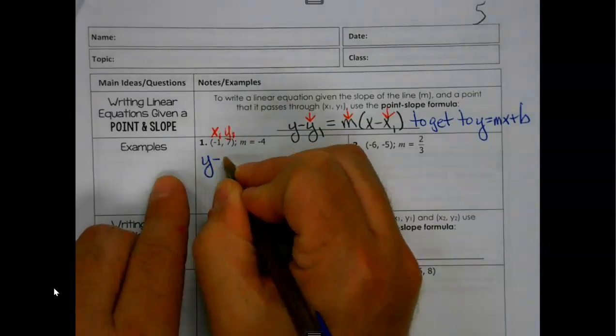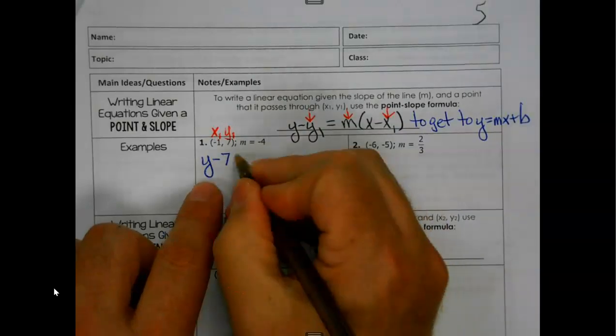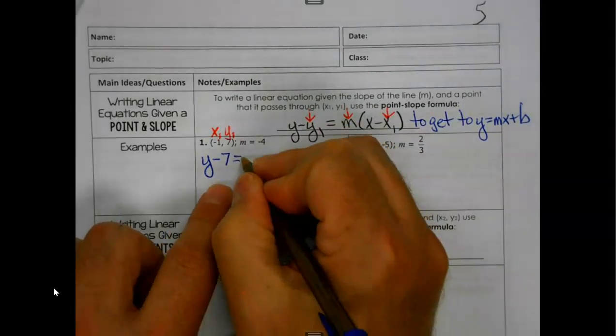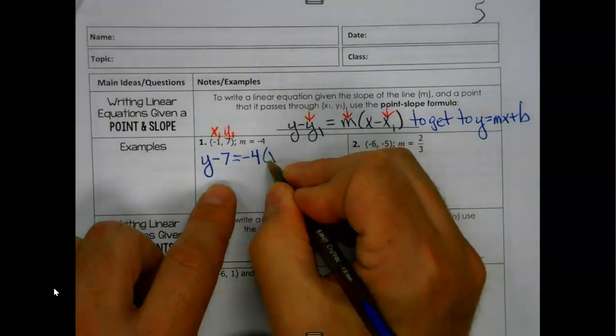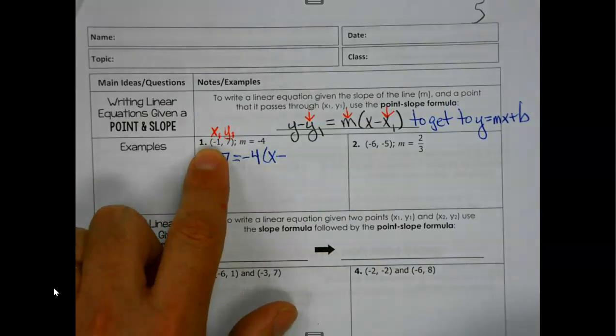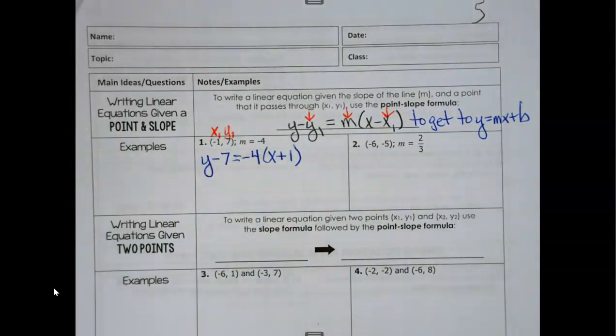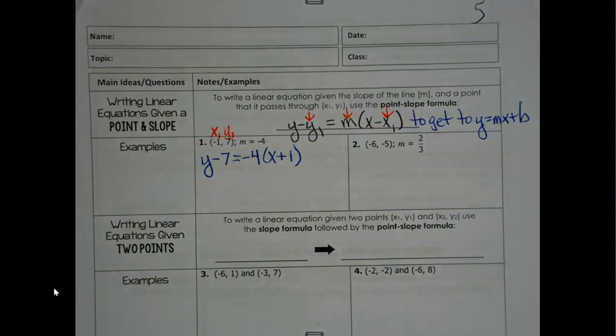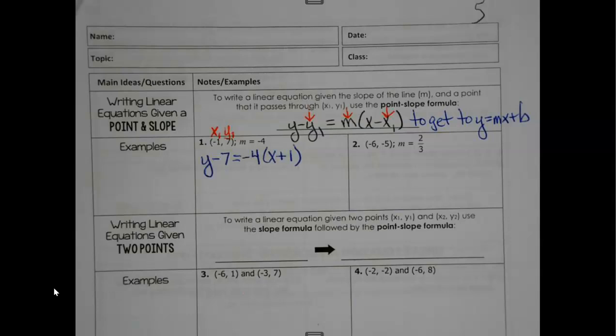Here is my x and y1s. There's my m. That's the three things I need to plug in and get things done. Let's do it. So, y minus, there's my y1 equals m, x minus. What happens when you minus a negative? It becomes positive. So this is going to be x plus 1. All we do on the first step, plug the numbers in where they belong in the form.